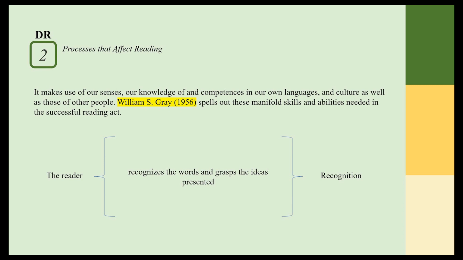So, yung reader, ang gagawin muna niya is, syempre, i-recognize mo na yung word. Kapag hindi mo na-recognize yung word, you can't really proceed with reading the text. So, you really have to learn the language or define the words. Okay? Then once you learn the language and you define the words, you would be able to grasp the ideas presented. And therefore, yung first step mo, which is recognition, is successful.